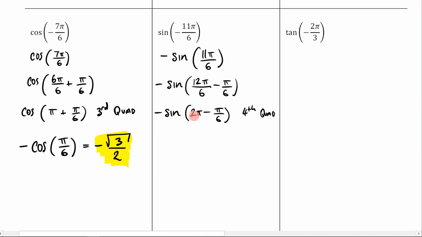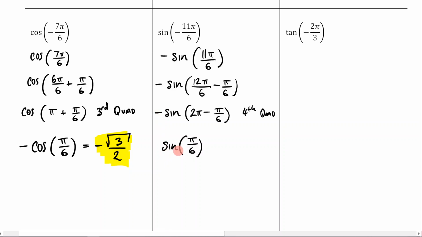I know sine is negative in my fourth quadrant, right? Now, because this is already negative, I'm going to end up with two negatives which are going to cancel out and my answer is going to be positive. So that's really important there, that step right there, realizing that because sine is negative in my fourth quadrant, but this thing is already negative, so the two negatives are going to cancel and give me a positive.